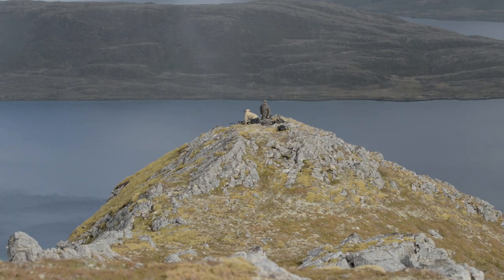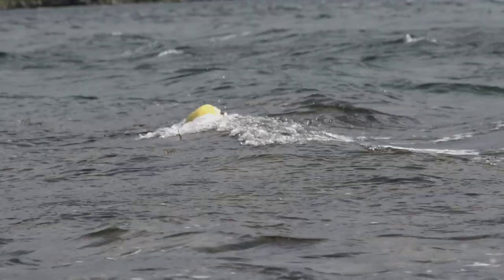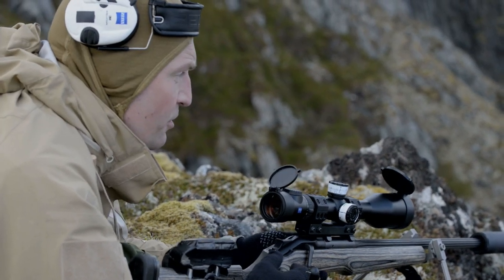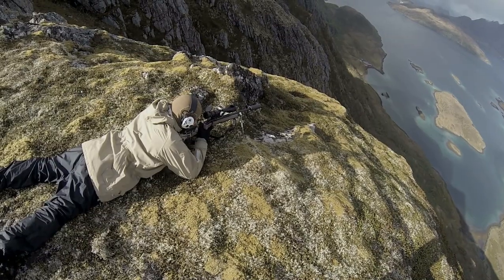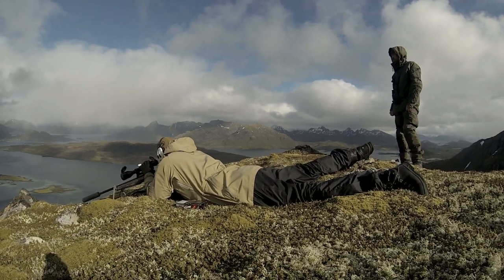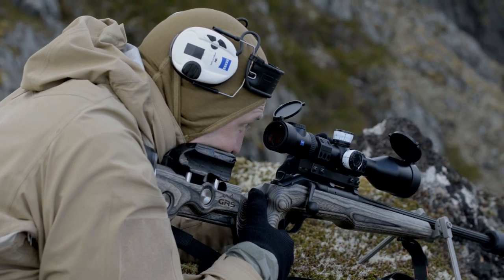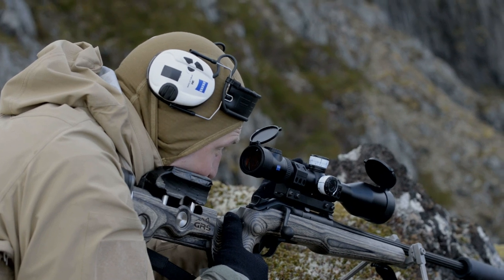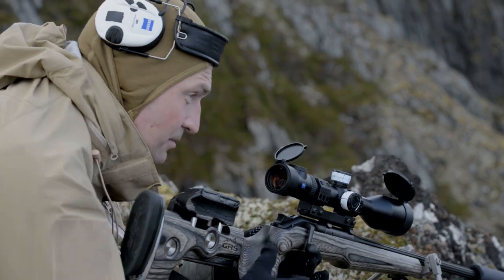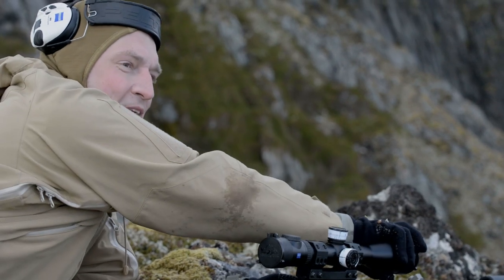I just wanted to take you up here because this is where I believe this scope will shine. Now, if you look all the way down there, we have our target in the water. It's roughly 800 something meters, and you can't really see it with the naked eye. But using the scope, we can actually examine the target in great detail. And hang on. I can clearly see it's a rubber duck, commonly found in bathrooms. It's lying on the left hand side. The bottom is now pointing towards the right, and the beak is pointing towards us. Small circular head and a tiny red beak. So that actually saved me 1 or 2 hours of walking just by looking at it through the scope. So that will come in handy.